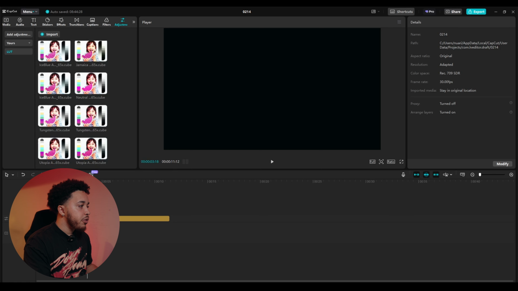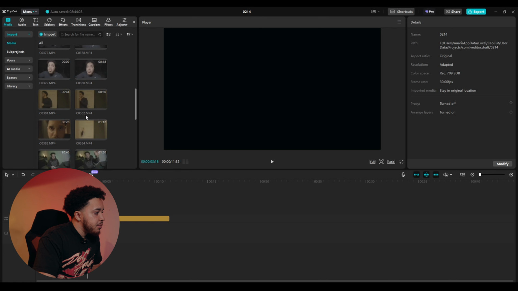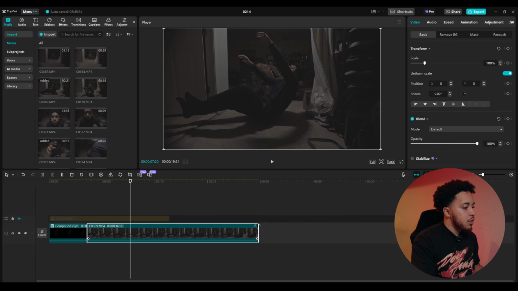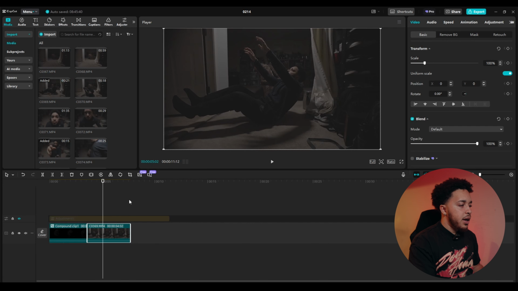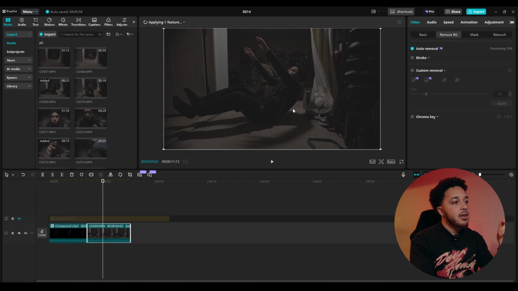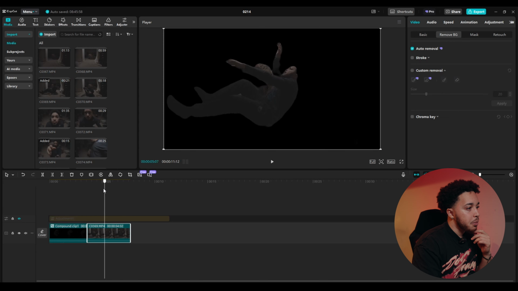So now I will go over the other shot, me floating in the air, and that one's pretty self-explanatory. I just chose a portion of the clip like that. I took that clip and I did the same thing that I did for the other clip. So I hit remove background, or I masked it. And I think for this one, the remove background did not work well, so I just ended up masking it. So it's processing. And as you can see, this is not very good because it's removing my hair.